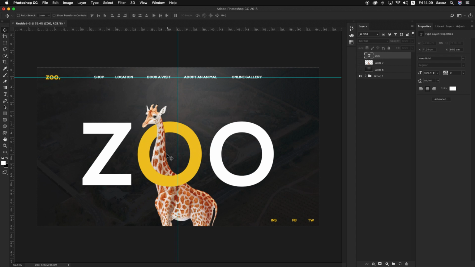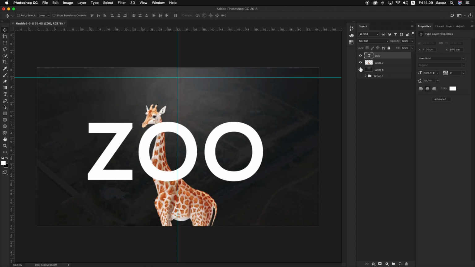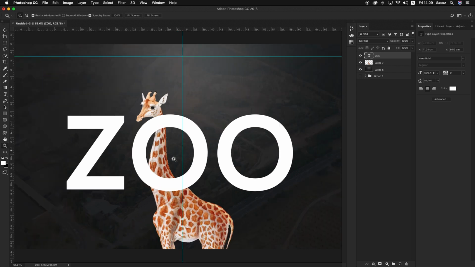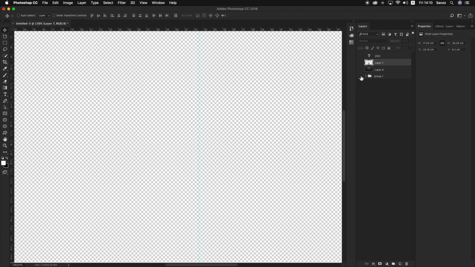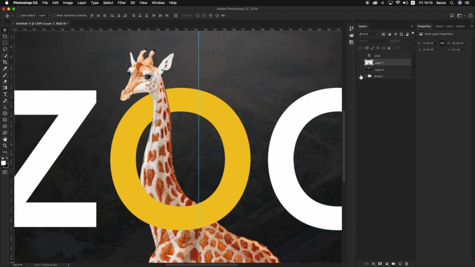That's like one part is behind and one part is up. And if you don't know how to do this already, it's actually pretty easy. I'm gonna tell you what to do. So what you want to do is make this layer above it. Just decide which layer you want up and which layer you want down. In this case, I put the top up and the bottom down.